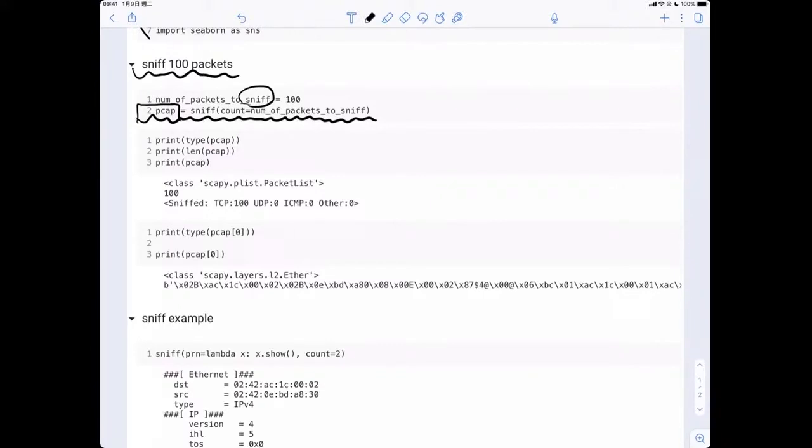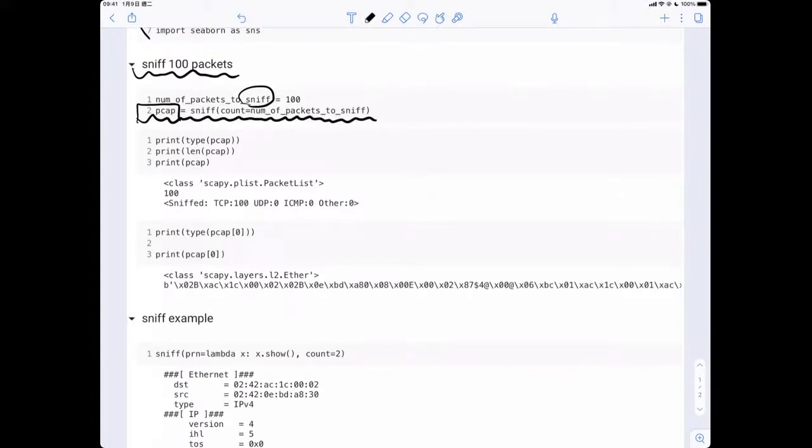But if you execute this code on Colab, it will capture the packets of the Colab machine. It will try to figure out which is the main network interface card on that Colab server and capture 100 packets on that machine.